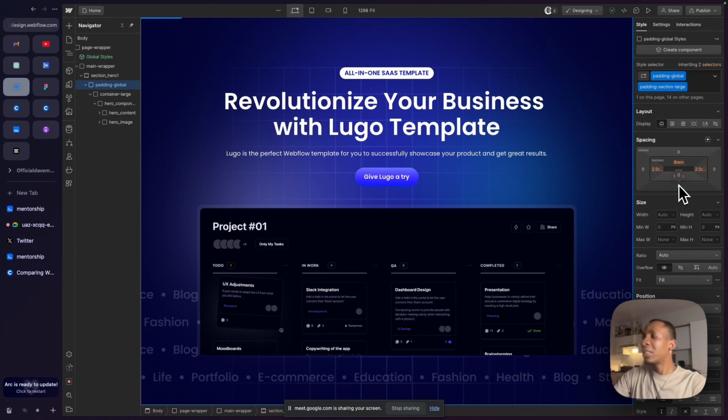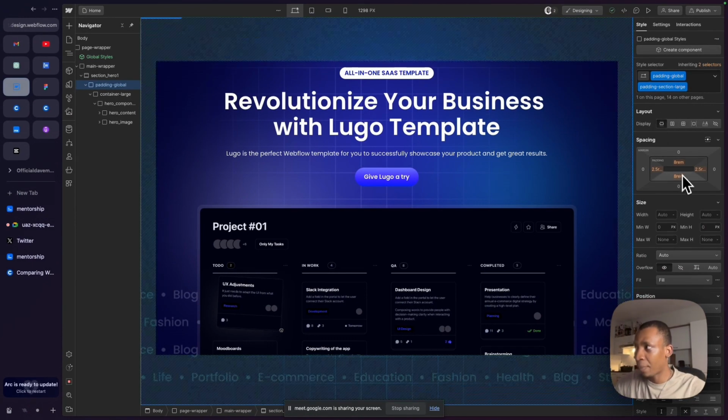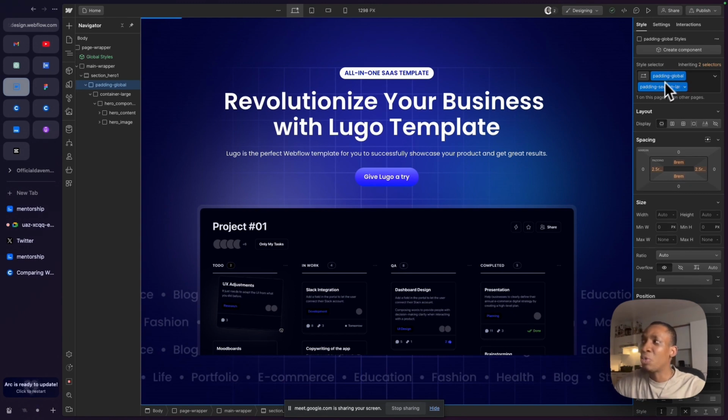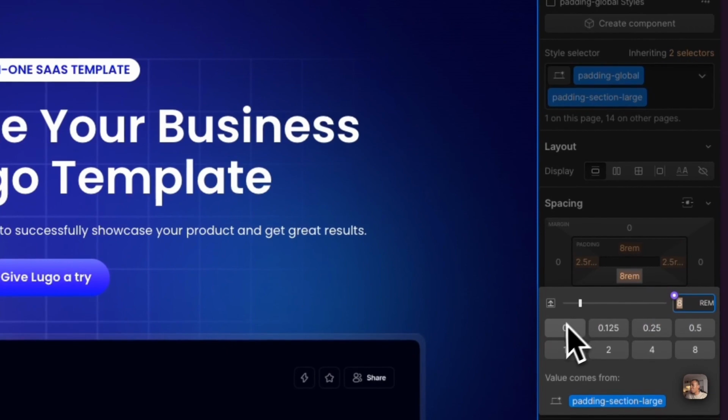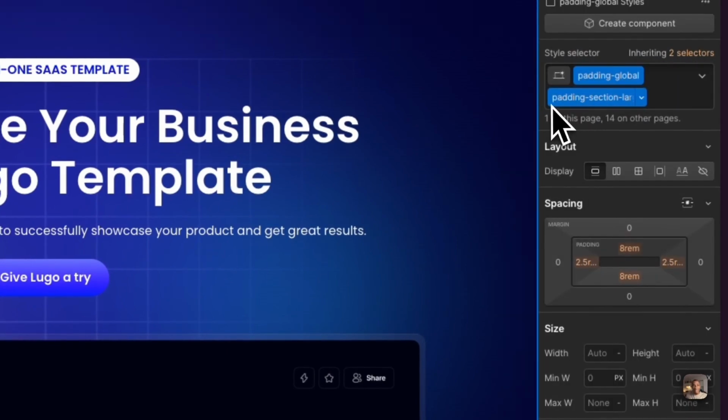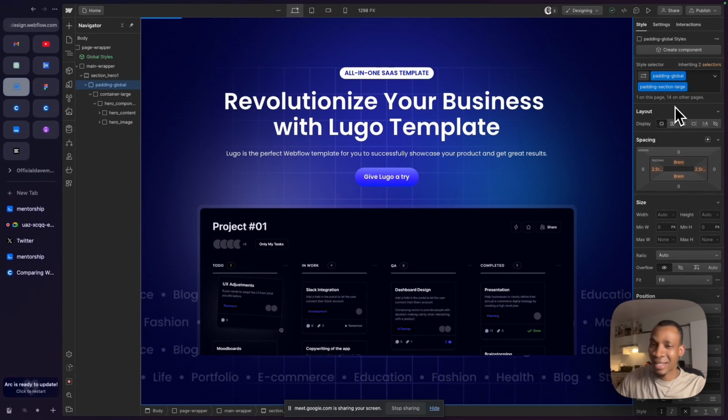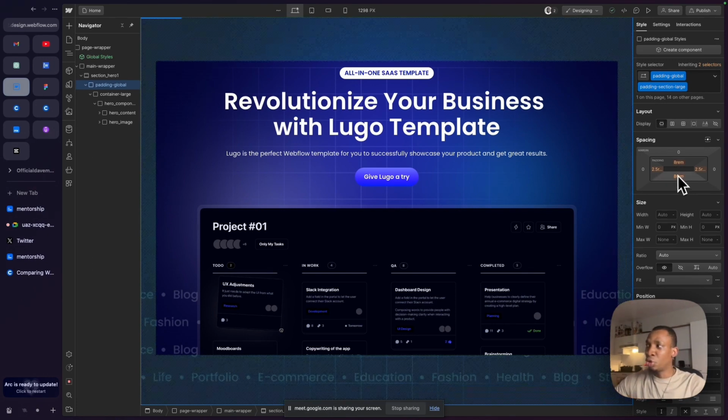Now, what do we do? If you tamper with this 8 rem as the class is like this, it will not make sense, because you are tampering with something you're not supposed to tamper with. You can't just rush and come here and change this to 0. No, because it's called a utility class. You do not just tamper with utility classes because you are going to use it elsewhere. If you set it to 0, that means if you want to use it again elsewhere, it is going to be 0, and you don't want that.